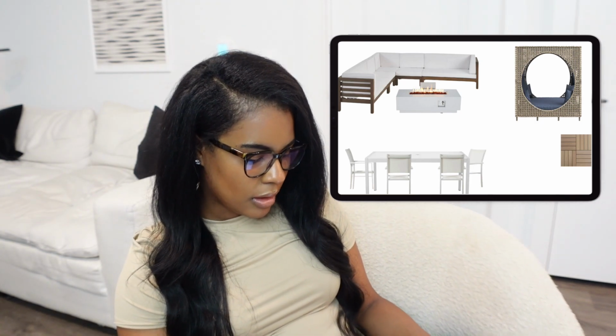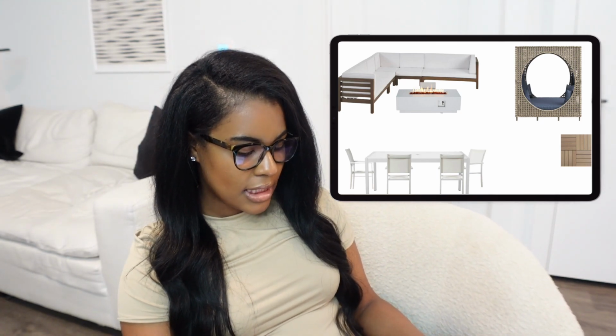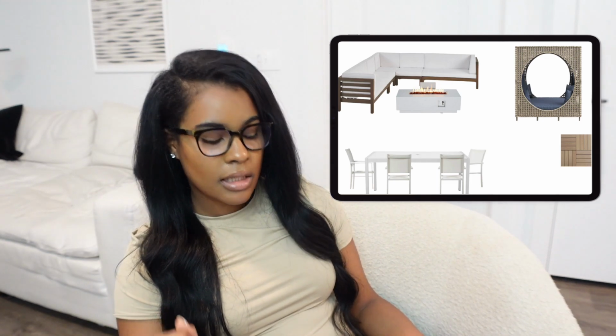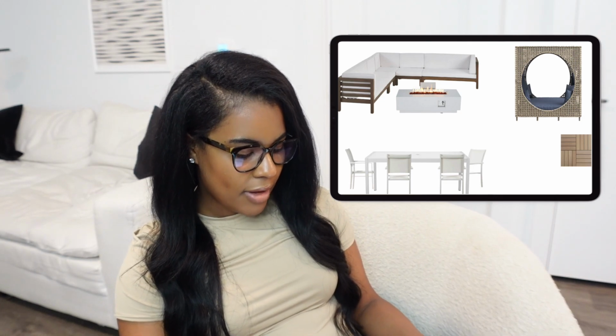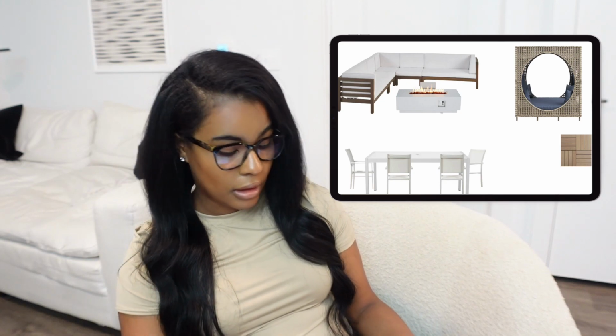I feel like this will be the perfect length for her to put a table. It's gonna be able to sit enough people and just give that good vibe. She can have her hookah, her charcuterie boards, eat her dinner, just enjoy. And then for the lounge sectional, I just love this color with the white fire pits. It's just so cute. Y'all already know I'm in love, love, love with this daybed.